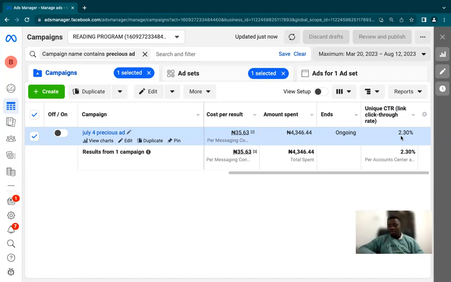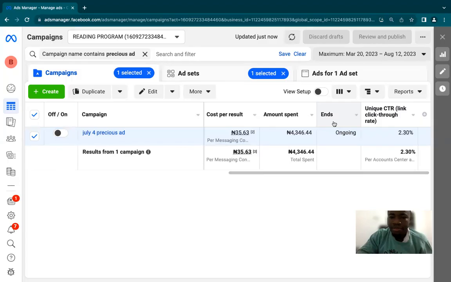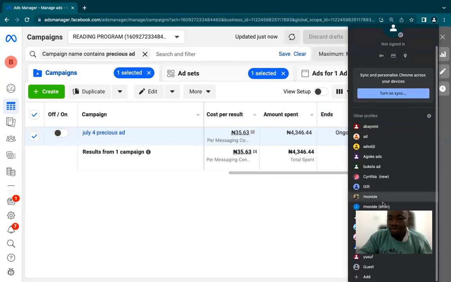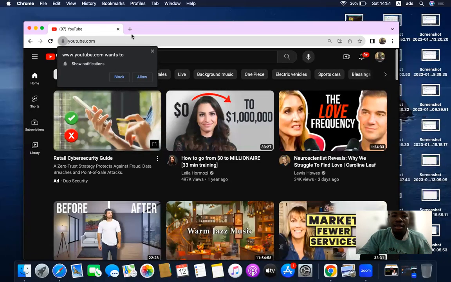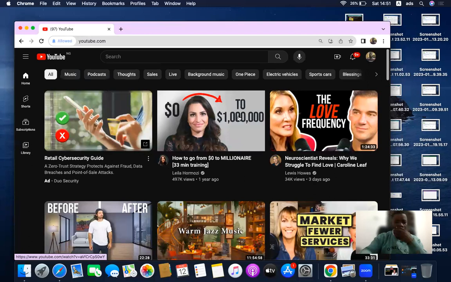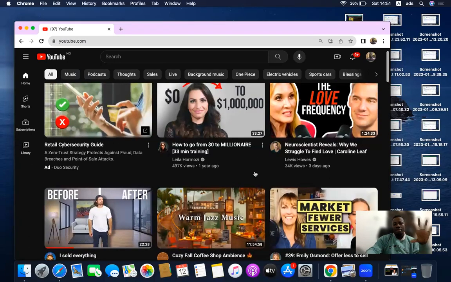Okay, so here's the first thing I found. Almost all the images they use for thumbnails on these videos are usually white colors, and they have red and yellow highlights. Let me show you a bit of what I mean. So this is YouTube, and we're going to look at some of the high click-through videos on YouTube.